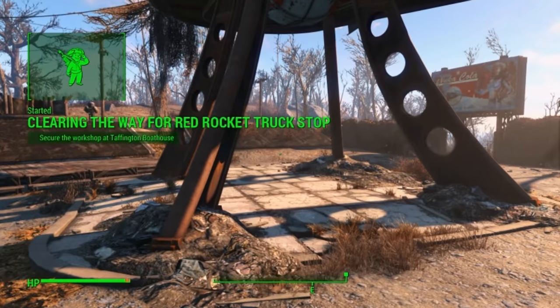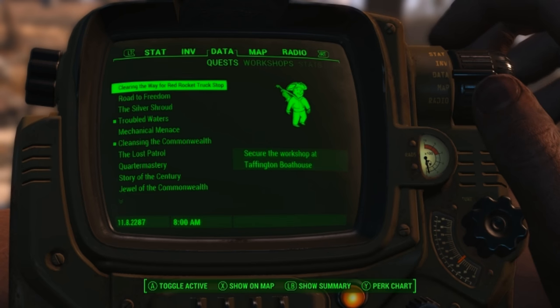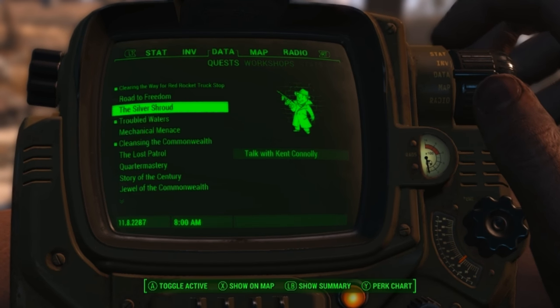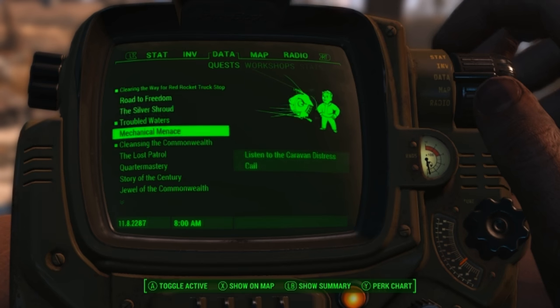Okay, so all this did was ask us to set up a new settlement, which basically means clearing an area and then reporting back. And then you get a settlement, and you get a few settlers immediately.